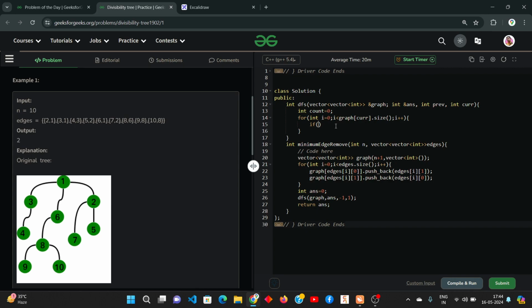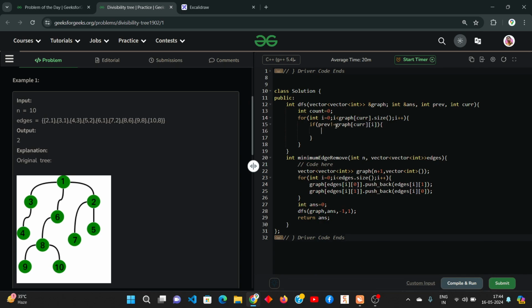So we have to write like this, that previous should not be equal to graph of current and i. What is graph of current and i? Basically, that denotes all the adjacent nodes, and if this adjacent node is not equal to the previous node, then we can move forward. Otherwise, we cannot.